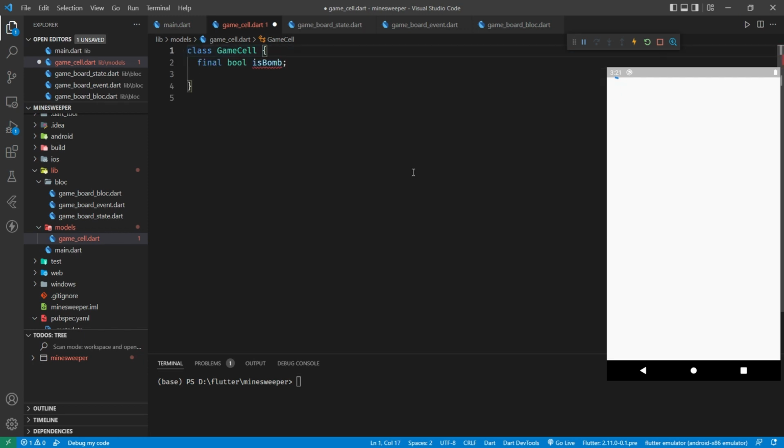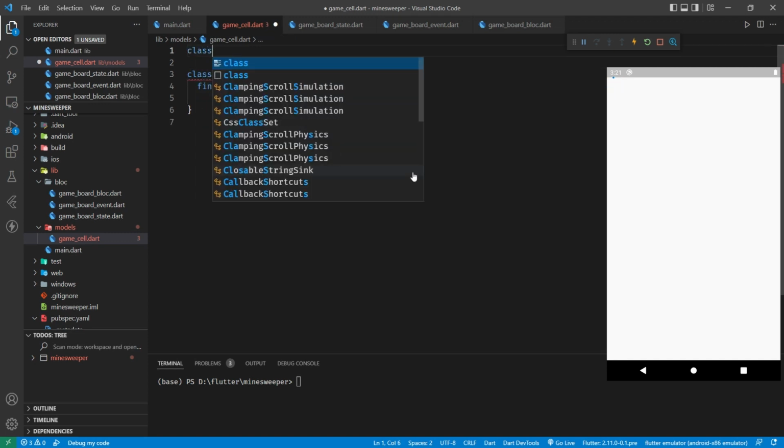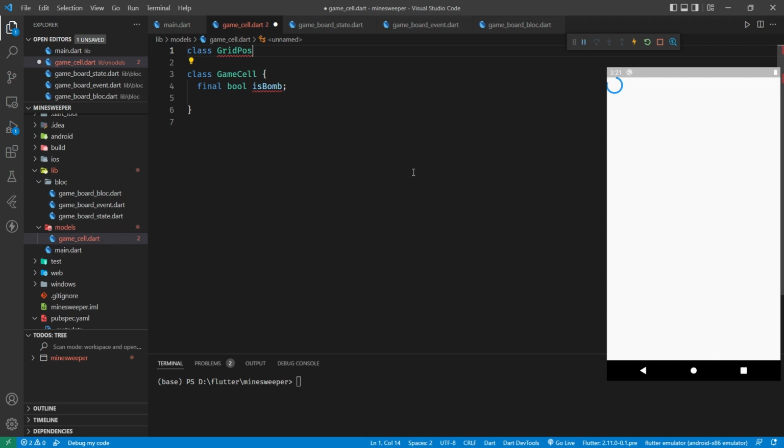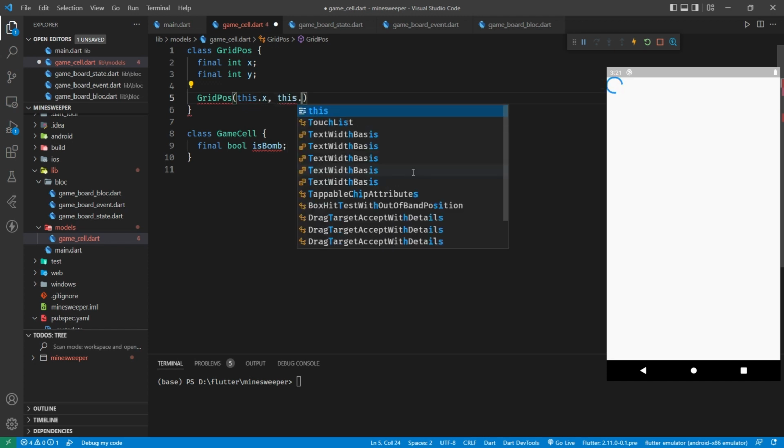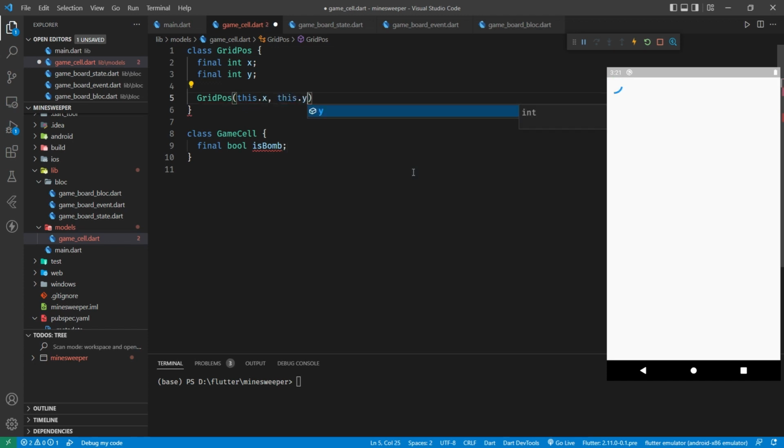So I want to store the X and Y position. So I'm going to create a new class for that called grid position. And that's going to have a final int, which is the X position, and a final int, which is going to be the Y position. And we will create a constructor for that, this X, this Y, like so.